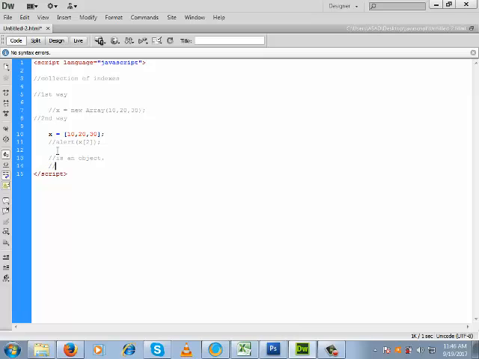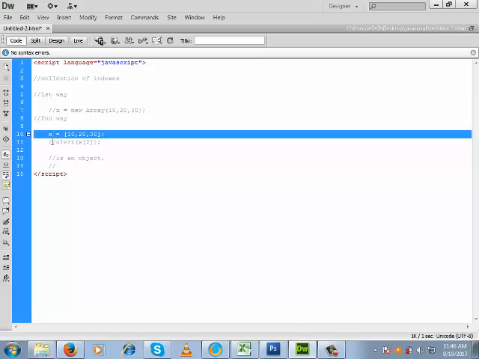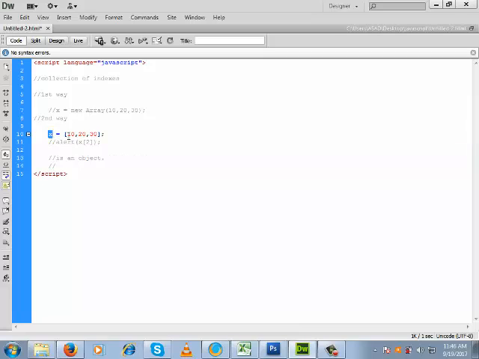One field of an array is length, so I will discuss the length field of an array. Why is this length field used? The length field is used to count the number of indexes in the array. Look here, we made an array x, and this x array contains three numbers: 10, 20 and 30. 10 is located at index 0, 20 at index 1, and 30 at index 2.